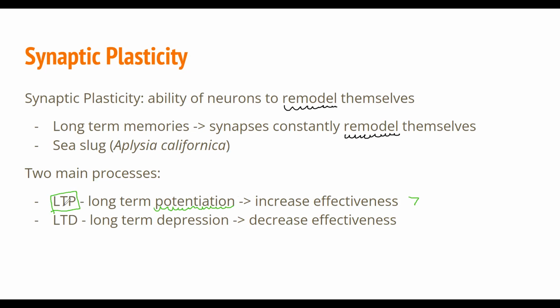Then you have the opposite action of LTD, right? So your LTD is called long-term depression, and it decreases the effectiveness of the synapse, right? What this means is that basically depression makes you dumber. And I think when you're dumber, you feel sad, right? So that's long-term depression. And what it does is it reduces the effectiveness of the synapse. So this is why people say when you don't practice a skill for long enough, you tend to forget it, because your brain thinks that, oh, they're not using the skill anymore, so they don't need it. So I can reuse the resources for something else. So it kills the synapse. So we'll get more into this in the next slide.